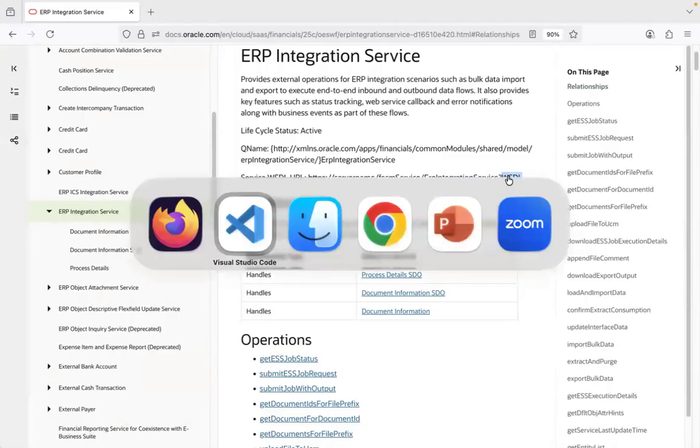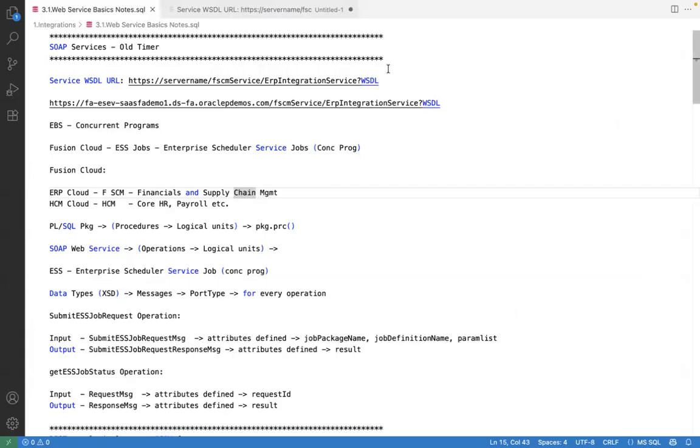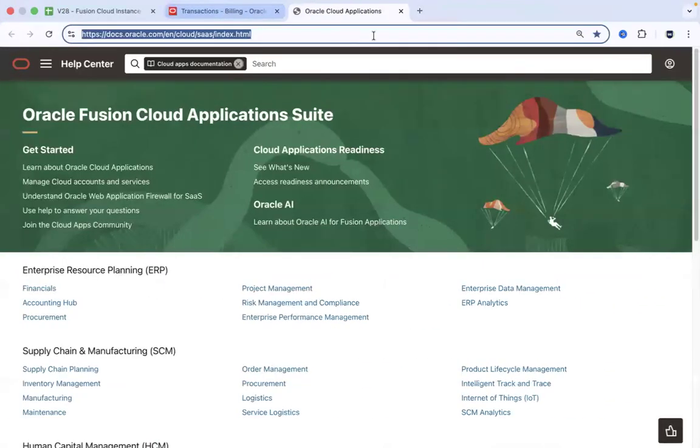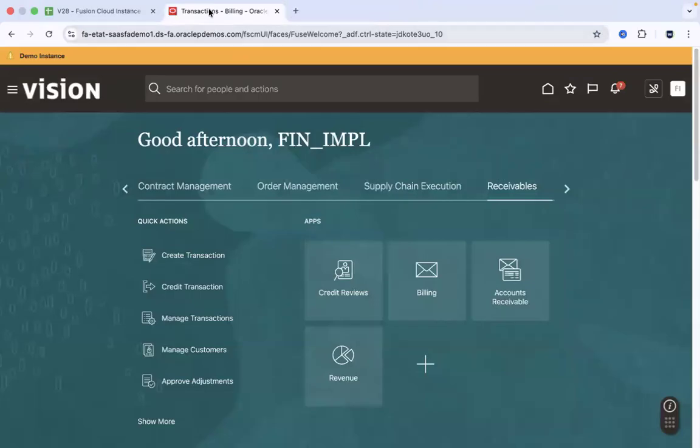I'll talk about what a WSDL is in a moment. Now I just copied that WSDL URL and pasted it in here. And what is the next thing that we need to do? In this particular WSDL, there is a server name, and I need to replace this server name with a Fusion Cloud instance name. Now, what is our client's Fusion Cloud instance name, guys?